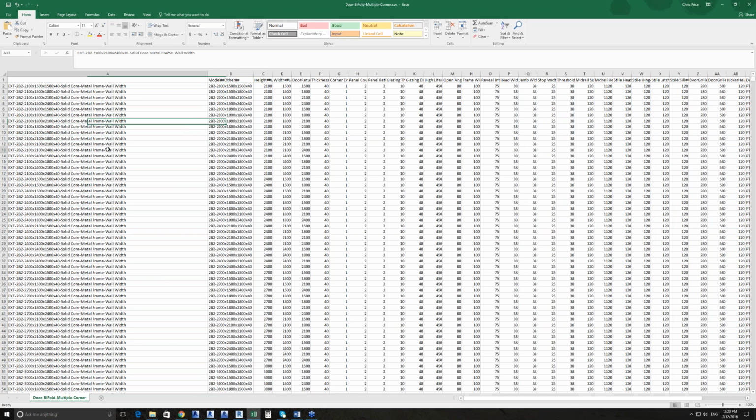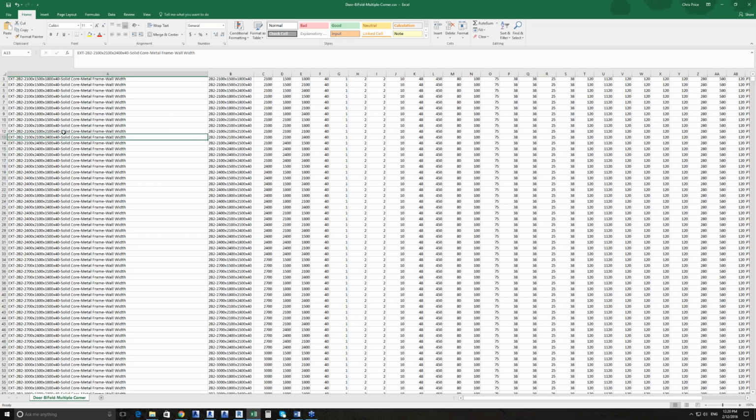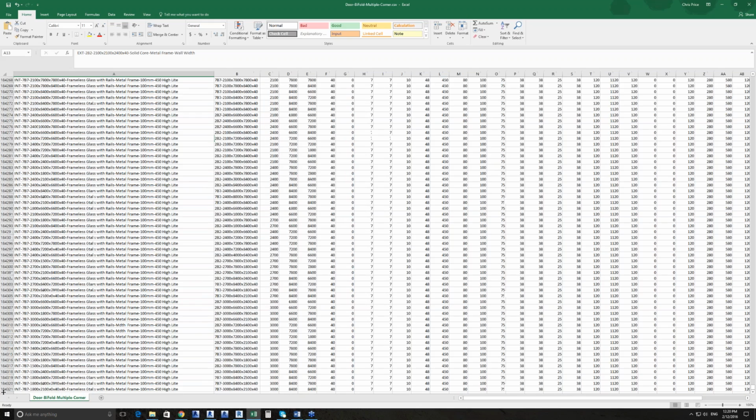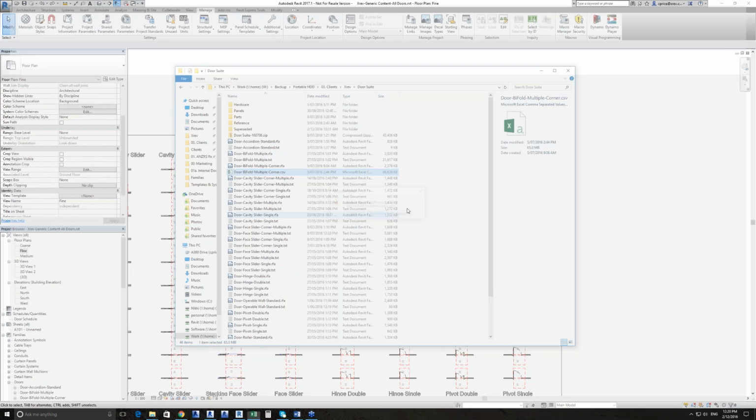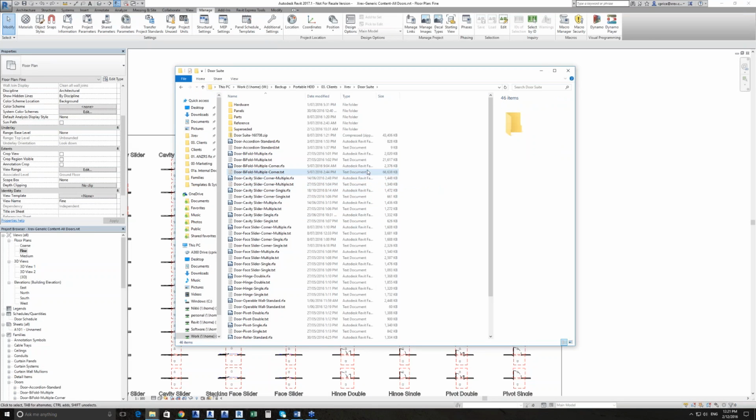So just quickly showing you, if I scroll down to the bottom of this one, we're up to 184,321 types in this particular type catalog. So you could quite quickly create a table and filter the columns and delete the ones that you think you'll never use, and maybe save a copy of that and rename the old type catalog. That way you can get rid of that delay with the loading up of the content for the ones with the larger type catalogs. And then all you need to do is save it and simply change the file extension back to TXT, and then you won't see those other ones.